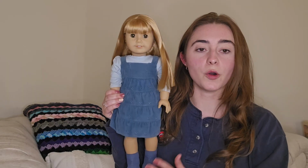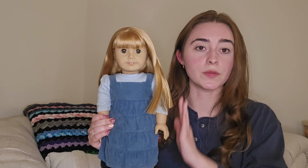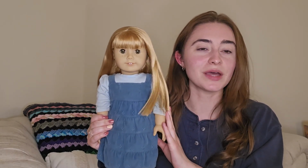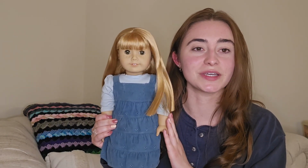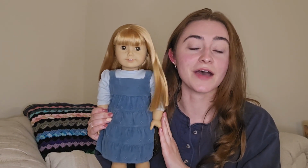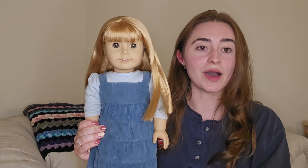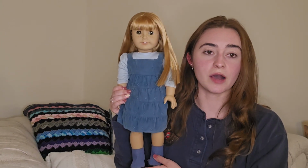So I do hope to add a twin to her collection, maybe using number 36 or another doll that I think could be comparable to her as her twin. I won't name that twin Leah, but I do feel like she needs a twin, just because in my mind this doll was going to have a twin if I would have had her in my collection when I was little. So I'm so grateful though that I have her now, and I have her wearing this super cute outfit.